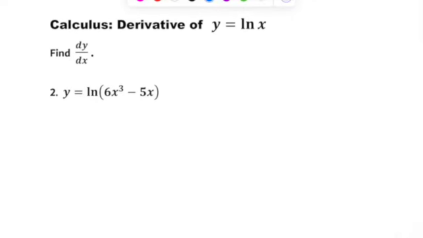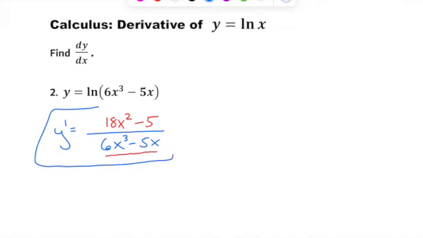Okay, so let's take a look at a couple others. A slightly more complicated example here, and you notice you can't just pull this 3 out or do any easy sort of switching up here. So we'll just launch right into the derivative. Pretty easy rule to use. It's going to be 1 over that quantity 6x cubed minus 5x, and then multiplied by that quantity's derivative. I didn't bother to write 1 over because I'm just going to put that derivative right on top. The derivative of 6x cubed minus 5x is 18x squared minus 5. And I don't see any way to reduce this fraction, so I am done. And there we go. Pretty nice, right?